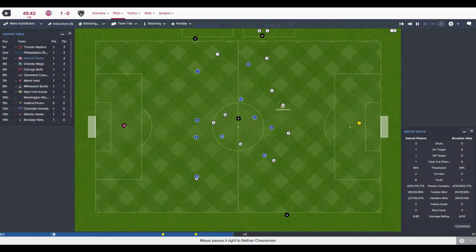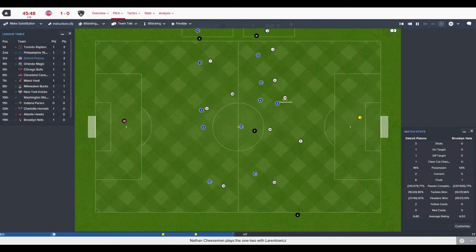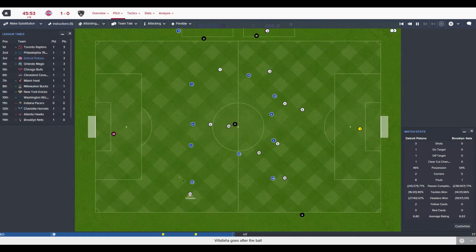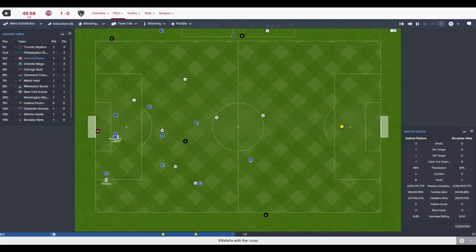Bordashev has a Mayor. It's a Cheeseman. That's incredible. Laurentowicz on the ball at the Cheeseman. They're playing a very defensive game. They have had more possession, but 0 shots for them. But they've got a ball down his left-hand side here. Villafana, a lad I tried to sign, whips it into Jamie.